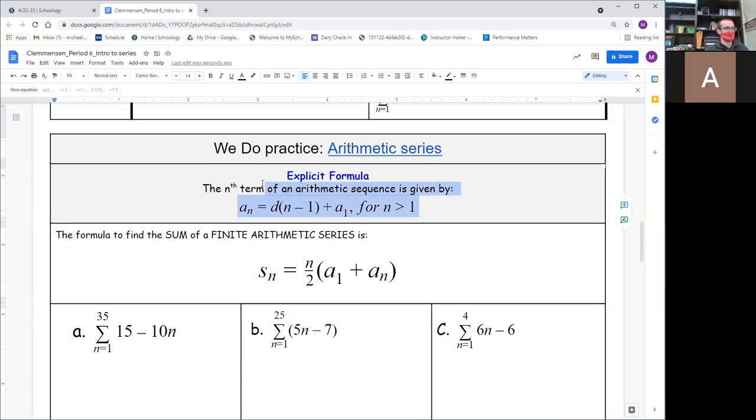Again, I included this formula because sometimes you need the explicit formula. This right here is the formula we're going to be using to find the sum of our series. S of n, the sum of the n terms, equals n over 2 times my first one plus my last one. This is really just making it an average. I'm getting an average and then multiplying it by that n value.